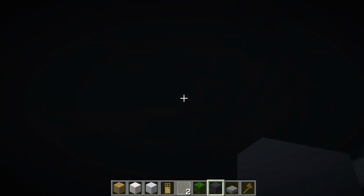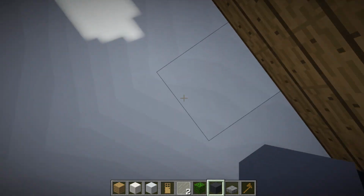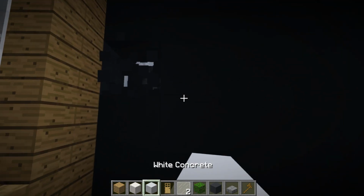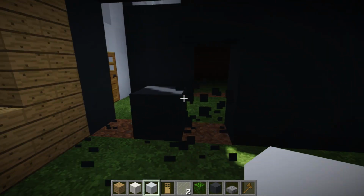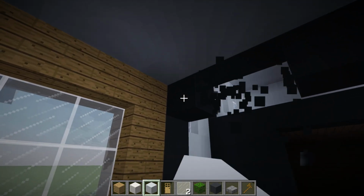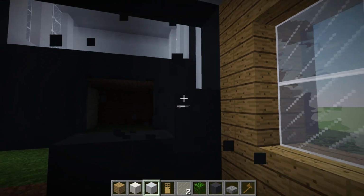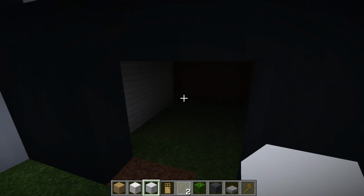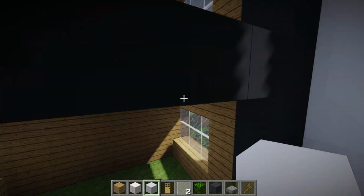And then of course you want to go into the bottom area, so we can just go into the bottom area like this. And then we want to knock out this wall as well, as you guys can see. So just knock out the wall so you can access it really easily. And there you go. So as you guys can see, now we've got 4 different compartments of the house. We've got the garage, the top bit at the left, the top bit at the right, and the bottom bit on the right.